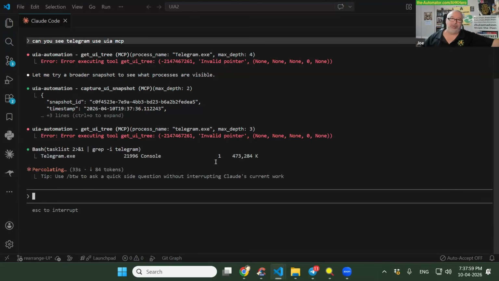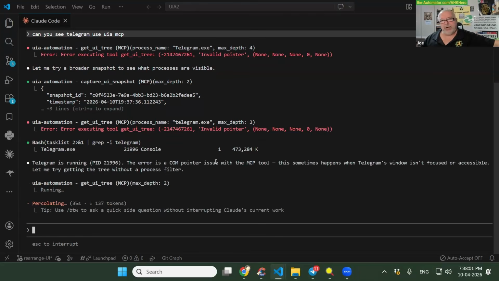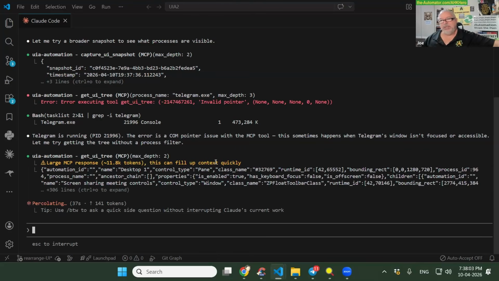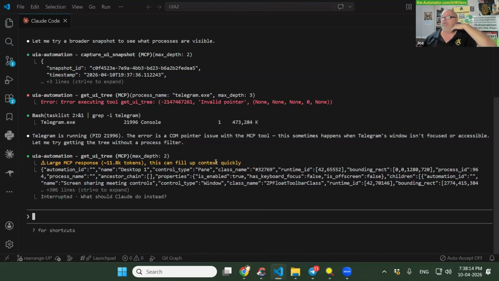So this is really cool in that if you're on your phone and you're using Dispatch to talk to Claude Code remotely, you can tell it to automate your computer, but it can use UIA instead of doing screenshots and going really slowly, right? Obviously we're not done here. We need to get it to work properly, but UIA will be able to really peek inside programs much better, and I think save a lot of token usage as well, and greatly improve the speed.